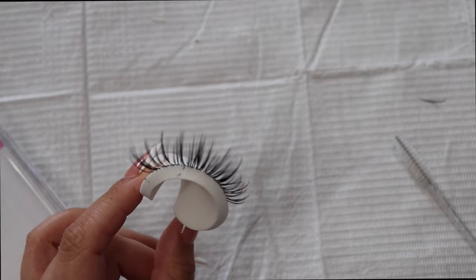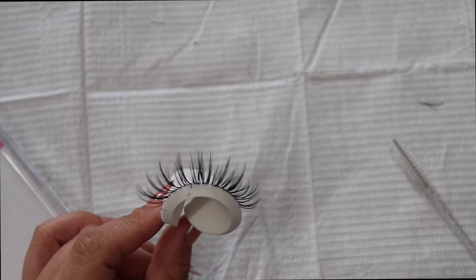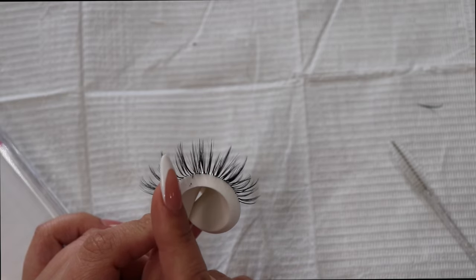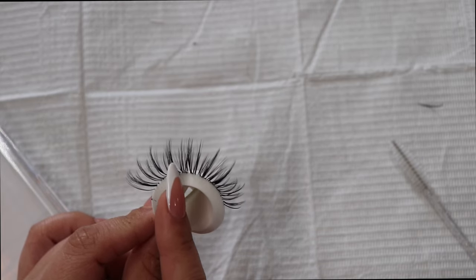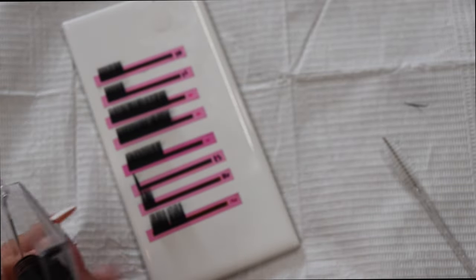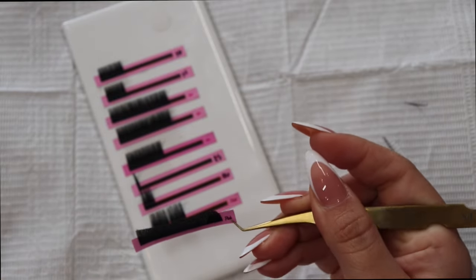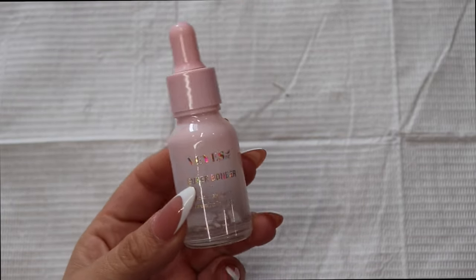You could even go five to six sizes longer, but that's a little too dramatic for me — I like my sets to look dramatic but also natural. These are 19s all the way for the spikes, then we drop down two sizes when we get to the inner corner. You can see it really elongates the eye shape, and then the spike appears in the inner corners going out towards the outer corner. Using our VI 95-degree angled gold tweezer, I'm placing this on my tray.